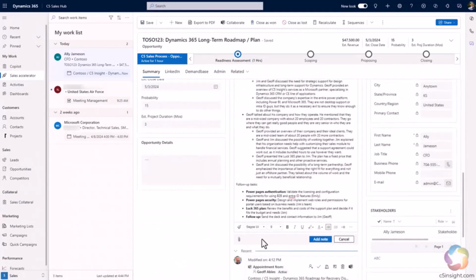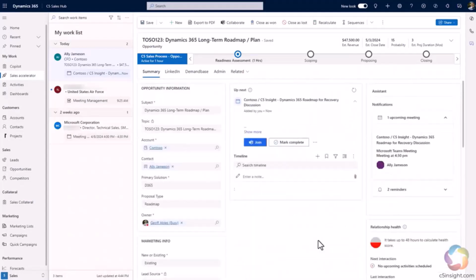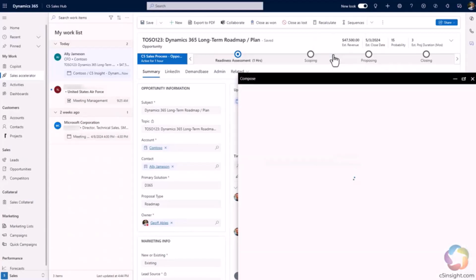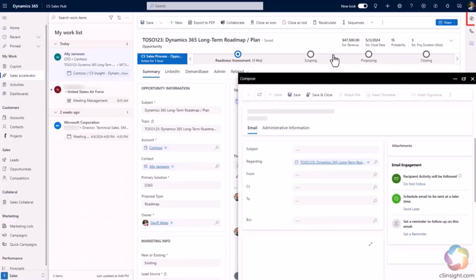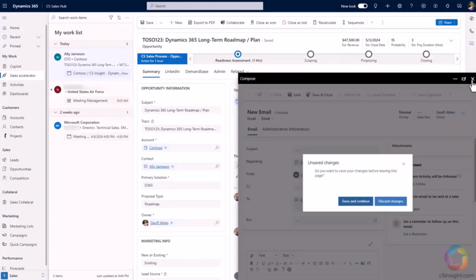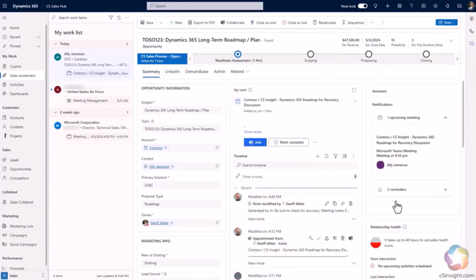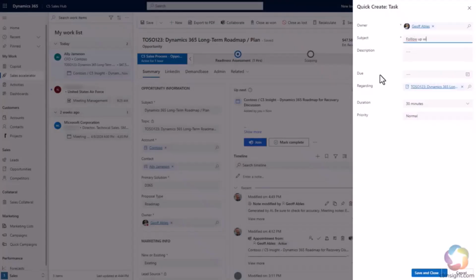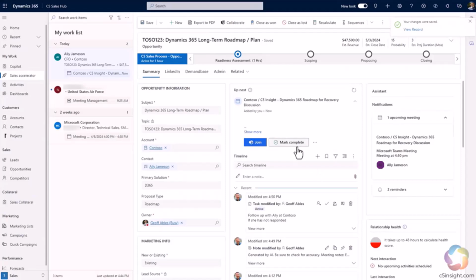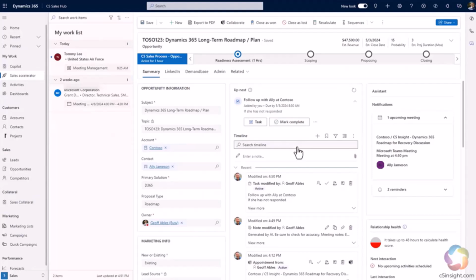With the notes available, I also remember I had an action item to send the slide deck for this meeting and my contact information. I can click to send a new email from within Dynamics to take care of that right now. And from here, if I wanted, I could activate Copilot to help me draft the email. One more thing. I always create a follow-up activity for anyone I want to stay in touch with before I close out the open activity. So after I send the email, I create this task to remember to reach out if this prospect doesn't respond back to me. And now I can set the meeting to complete knowing that this prospect remains on my to-do list to stay engaged with.